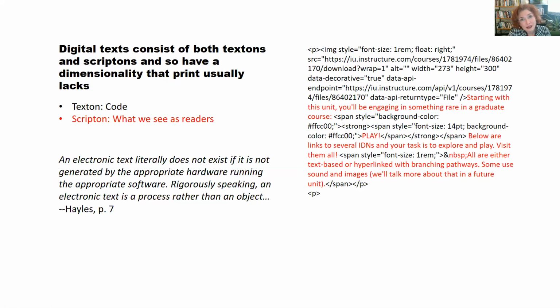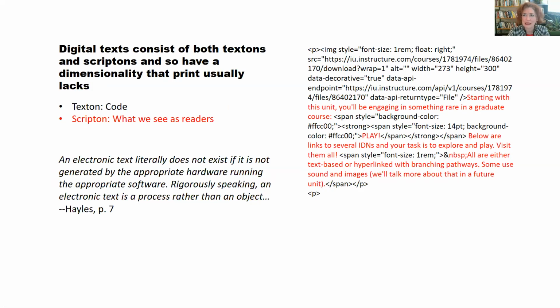What's sort of paradoxical is that by going into the HTML screen and taking a screenshot of it, I have in effect rendered the texton as scripton. So in this particular instantiation of my presentation, you have texton as scripton because you can actually see the code. But normally what you would see is scripton. You wouldn't normally see the code.